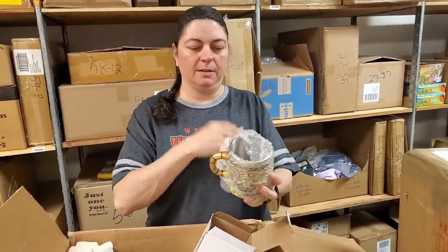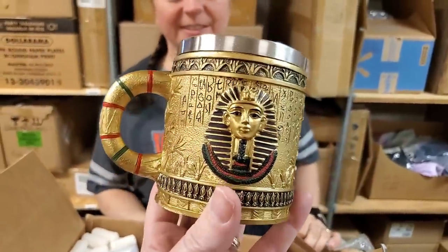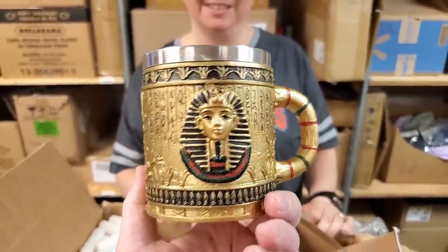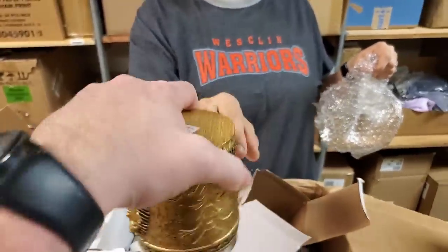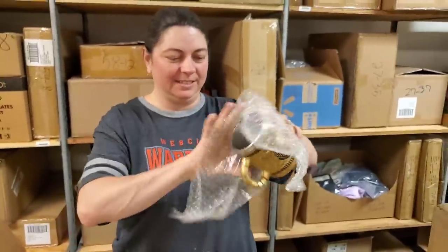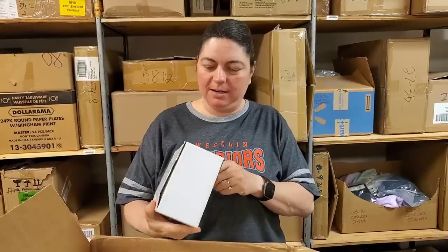Coffee cup, anyone? That is a sweet coffee cup — look at that. It is stainless steel on the inside too. Drink your coffee like Pharaoh. So if a guy named Moses shows up and says let my people go — let them go, right away. Look at that, that's cool. Show up to church drinking coffee in your Pharaoh cup — that would be an awesome cup to bring to church. We're learning about the Israelites and Moses and the Pharaoh, just thought I'd play the part.